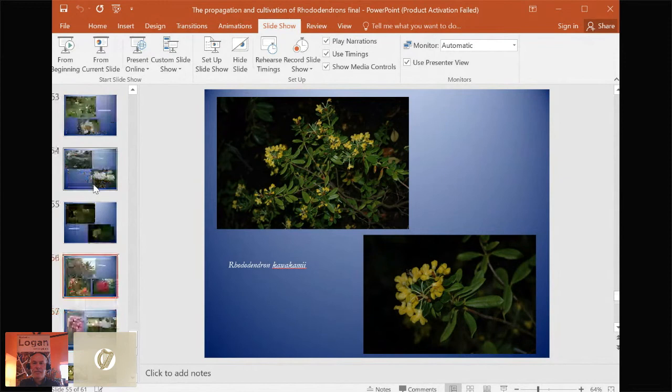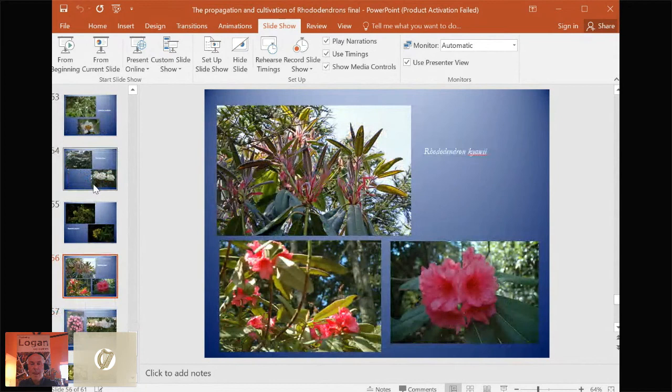Rhododendron quaii, this was labelled at Logan as Rhododendron quaii. Talking to Ken Cox, he actually thinks it's a hybrid between Rhododendron quaii and auriculatum, which flower at the same time. Either way, it's a great plant. It flowers in August. Again, there aren't too many flowers of rhododendrons in August, so it's a great plant to have. But Rhododendron quaii hails again from Burma, Yunnan, and northern Vietnam. It's very rarely seen in gardens, and it grows up to about 7 meters tall, but it's a really good plant.